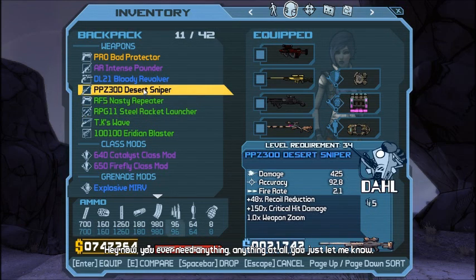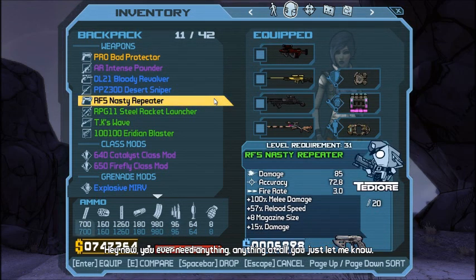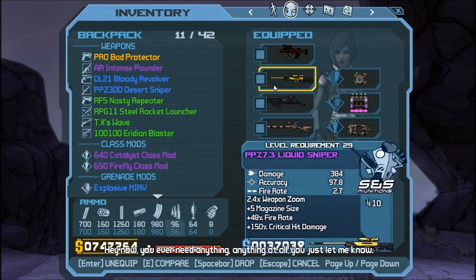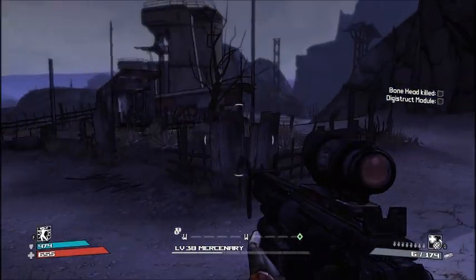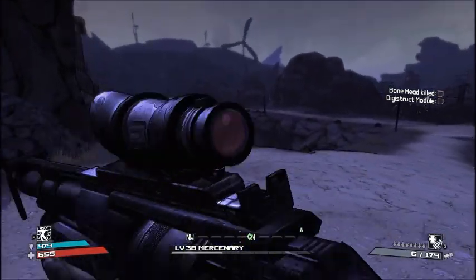I think he gave me a sniper. That's actually a really good sniper. A lot more damage. Less accurate, less fire rate though. And a lot less bullets. So why would I use this sniper rifle instead? 150 crit, 48 recoil reduction, and normal weapon zoom. No thank you, TK. Why don't you put some zoom on your sniper? Oh, TK, he doesn't know what a sniper rifle is.